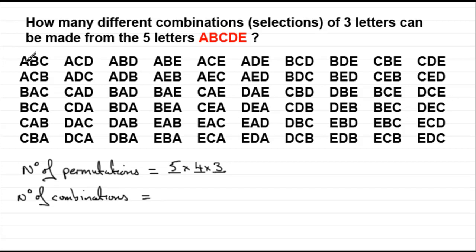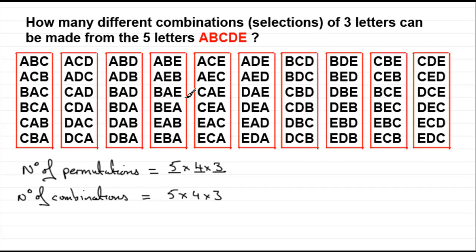And I've ranged them into columns, as you can see. Because when we take the three letters A, B, C, it's the same combination as A, C, B or B, A, C and so on. So we can see that if we take the number of permutations, five times four times three, in any one of these permutations, you can arrange the letters amongst themselves three factorial ways. Three times two times one. Six different ways. And that's why in this block, they're all the same combination. And then in this block, they're all the same combination. And so on.